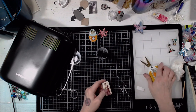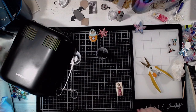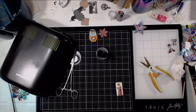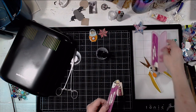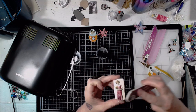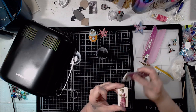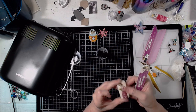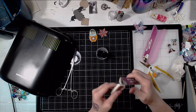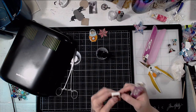So I just cut it away. And then if it seems like it's got a wonky edge to it, you can take a nail file. I have one here somewhere. Oh, here. And you can kind of file the edges downward from the top down, not up and down like this, just one way, going with the domino kind of. You can go kind of sideways, but as long as you're going in a downward motion, it'll basically sand down the edges of the picture so that it blends into the domino a little better and take off any ragged edges, and it'll smooth it out.